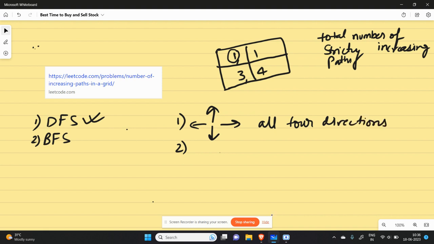And we need to ensure, while going to the next direction, whether it is a valid cell or not. Check for valid cell. If it is out of bound, then definitely you can't go in that direction.